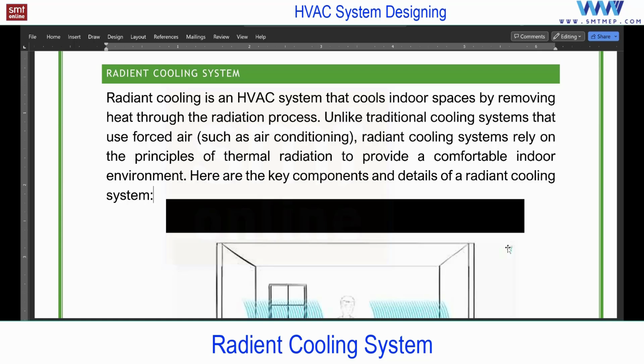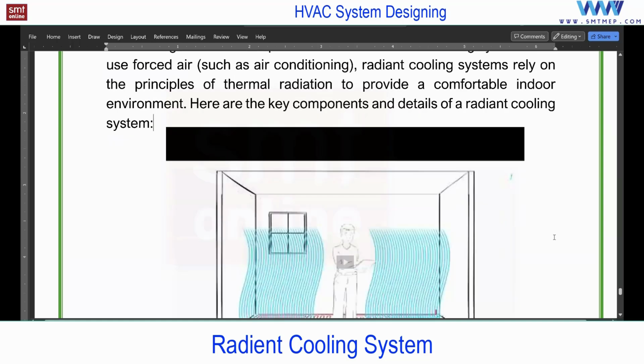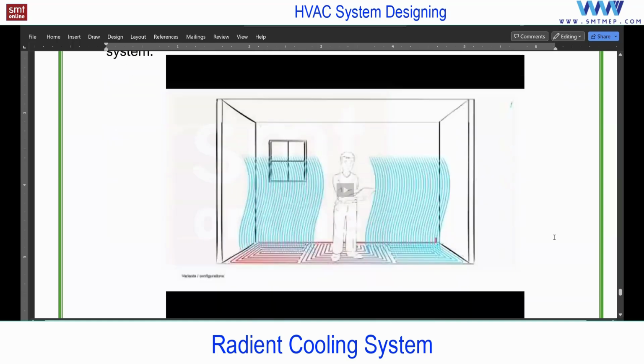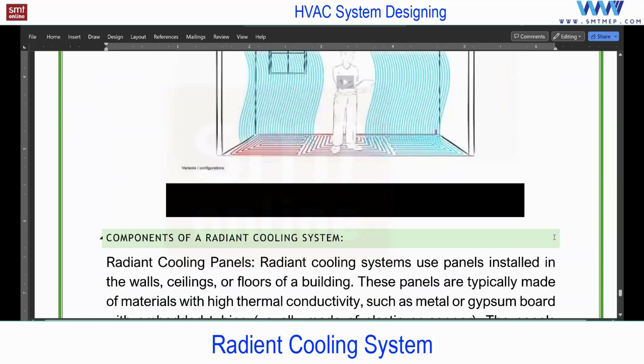So because of that, power consumption is less, and the air requirement also reduces because of the mean radiant temperature. So overall, if you compare, the running cost of this radiant cooling is less compared with the chilled water system, but at the same time, initial cost is high. I need to take the decision at the construction stage only, so that one can complete this piping and all at the time of construction.